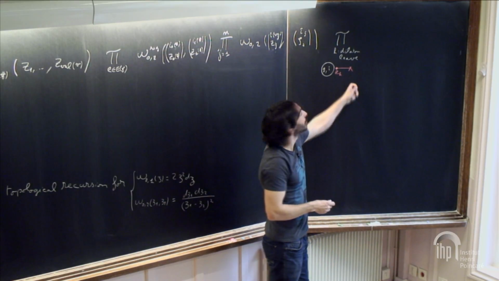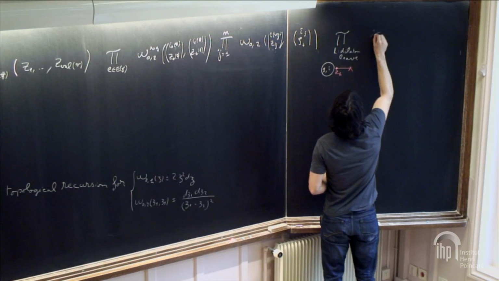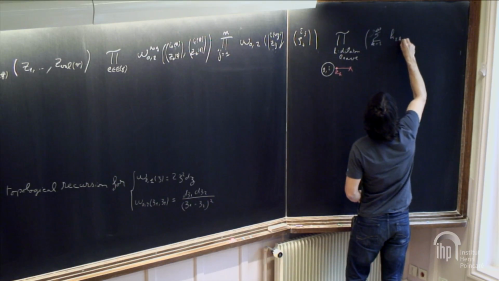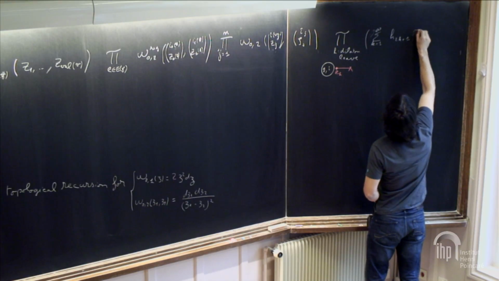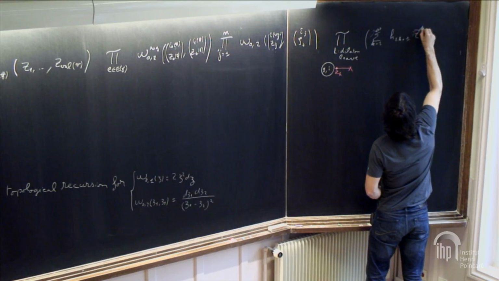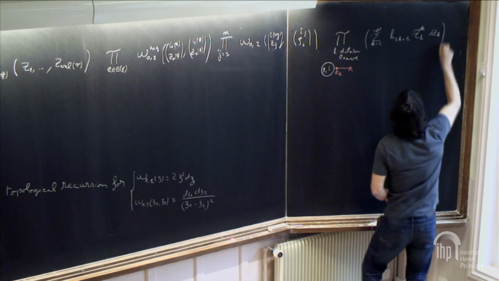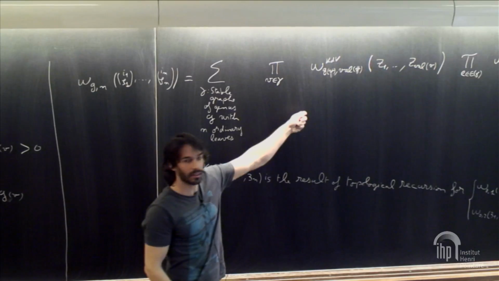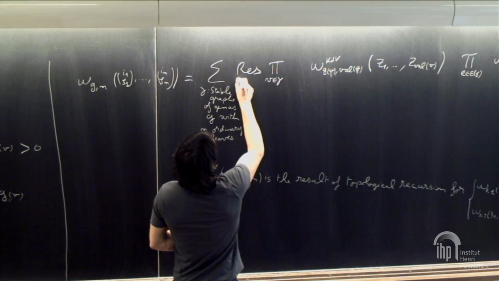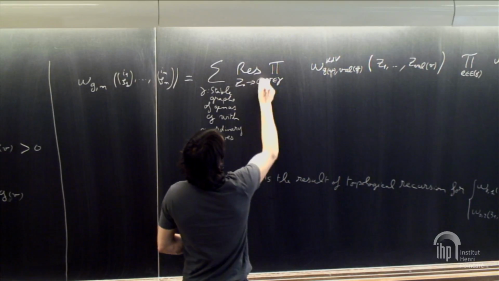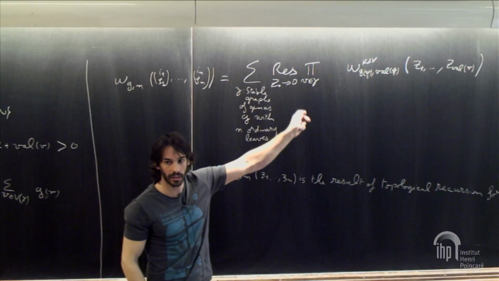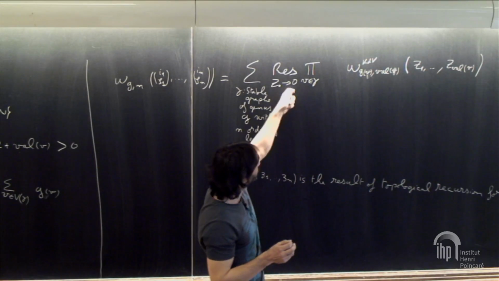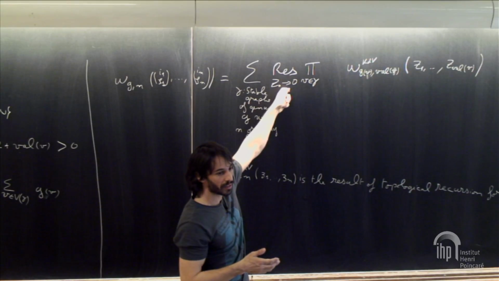The weight of such a leaf is given by just the sum over K from 1 to infinity, H_{2K+1}, capital Z_H to the power 2K, dZ_H. Now, I've got this which depends on a lot of capital Z's, and I just take the residue when all the Z's go to 0. So I've got a function of a bunch of Z's, and I just take the residue when all these Z's go to 0. It doesn't depend on any ordering of the residues, actually.